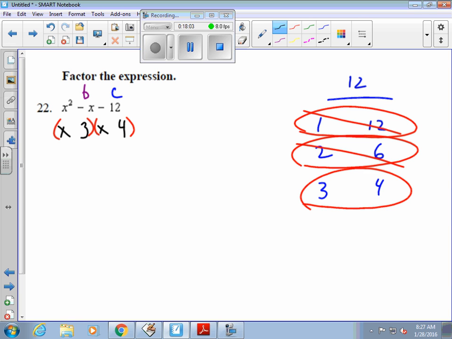The last step is to determine which signs are connected to what numbers. This sign in front of C either tells us they're the same sign or different signs. If it said plus, they would be the same. It says minus, that means they're different signs. And since they're different, this sign in front of B tells us the sign of the larger number. It says negative, so 4 is negative and 3 is positive. x plus 4 times x plus 3 times x minus 4.